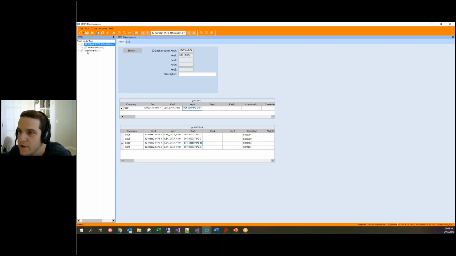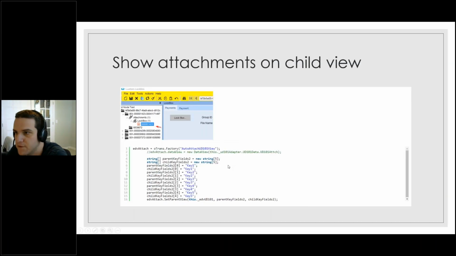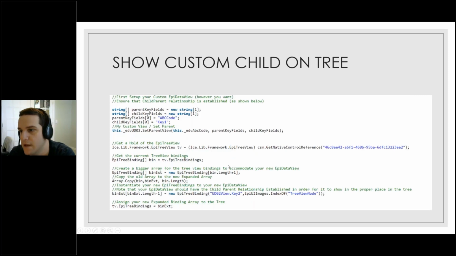But the only problem I have with it is that it doesn't show me those children in the tree here, right? So I can't really use my tree for navigational purposes. I can't use my tree to see what record I'm selected on, because even though Epicor automatically generates all the code for me for auto attaching the child, it doesn't automatically update my tree to include the children. And so that's what that little snippet of code here is about. And so I'm going to walk through it quickly and show you what it does.